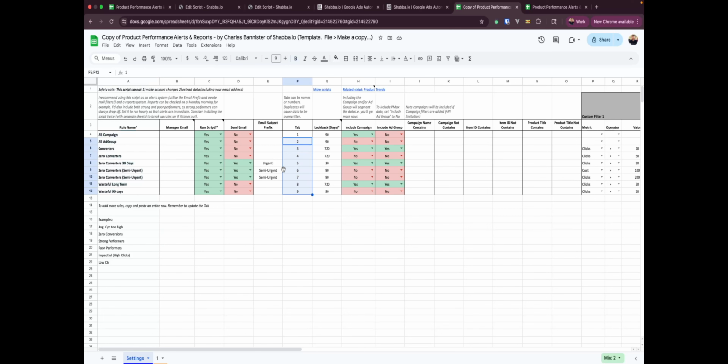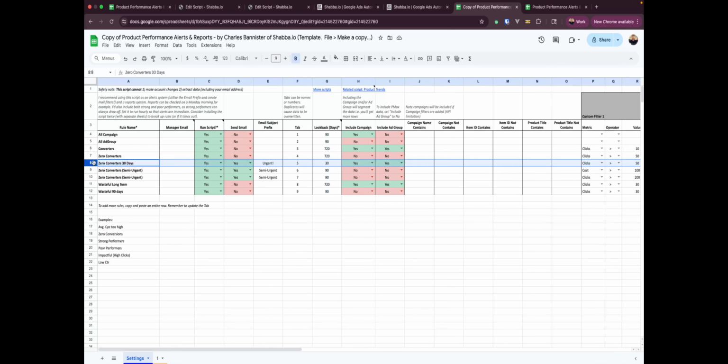It's an alerts tool, so you can say, I want the email subject prefix to be urgent, or include the word urgent. And then maybe you'll set up mailbox filters to make sure that you see that, and you can set the script to run. I would probably say daily is good, and then you'll get an email of a morning based on previous performance. There's not really any point in running it hourly because it looks at yesterday and then before that, based on how many days you've got in this column here. And then you can add comma separated email addresses so you can inform multiple people.